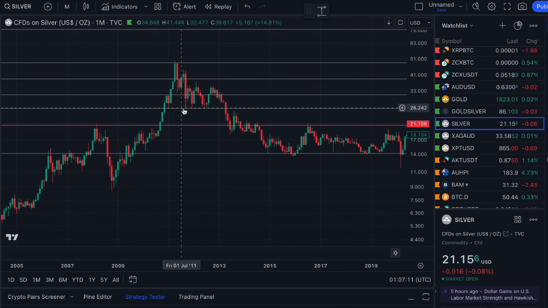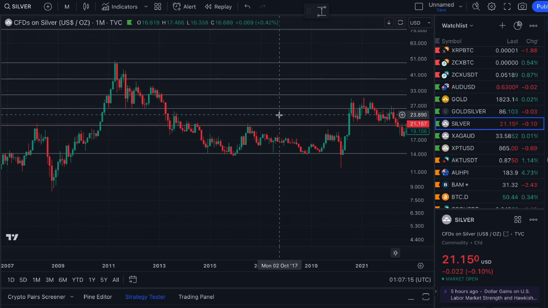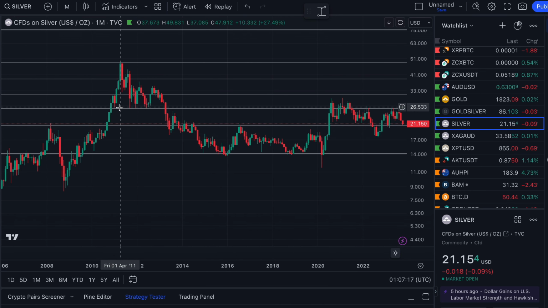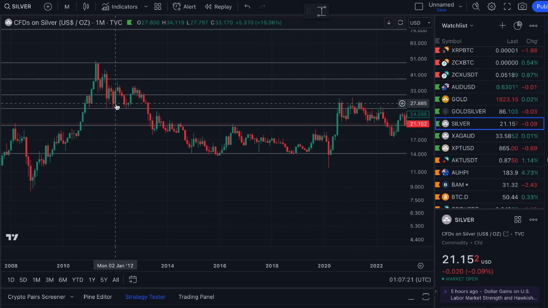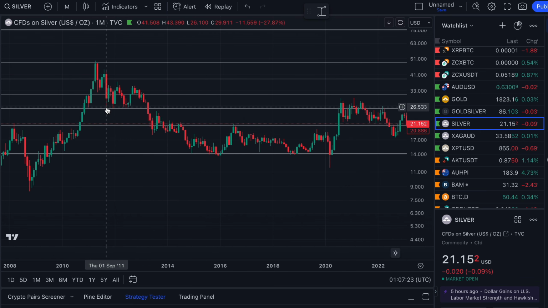26 has been a support level and a resistance level for quite some time. It was support for about 2 years, roughly. So we came down and we had a spike there, and that was in September of 2011. And then we had another test. It was a wick down in December of 2011. And then we came back up. We failed. We came close to the 0.786 Fibonacci level. It was another support level.